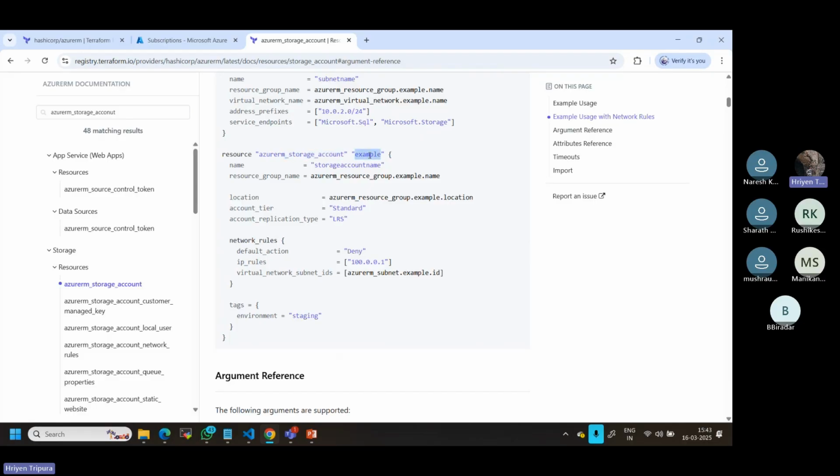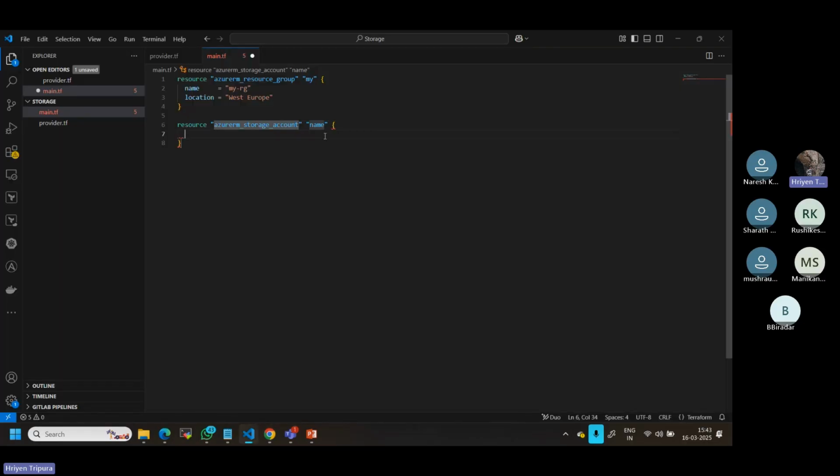Now this is the local name. This local name can be anything. Why is it used? Because if you give a local name, it is just like a variable. Instead of calling with the actual value, you can call with this particular short name. This is also called a short name in Terraform. That means whenever I want to call this storage account, I will not call it with my storage account name. Rather, I'll call it with whatever name I give as a local name. In my case, I give, let's say, storage.